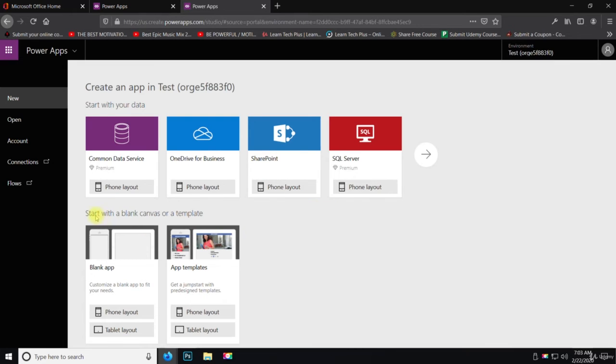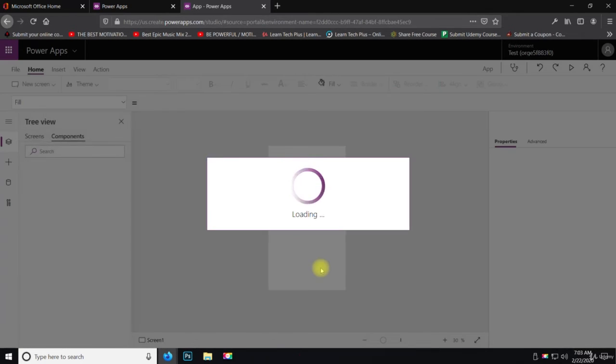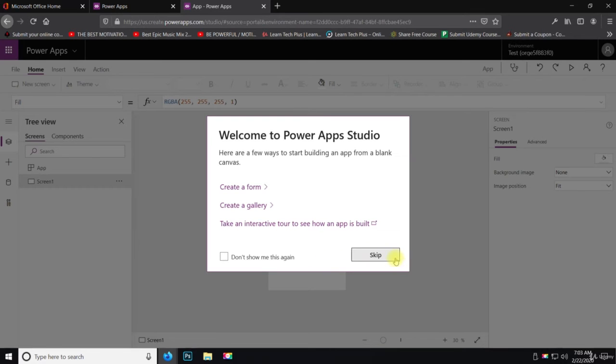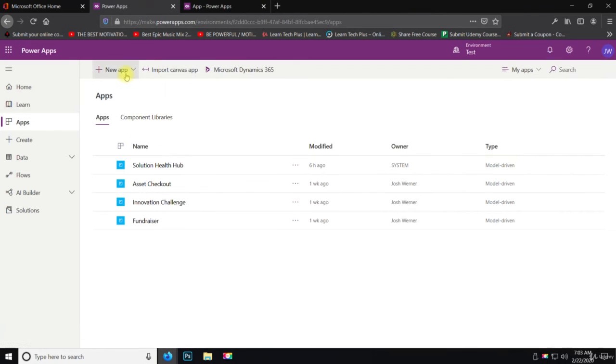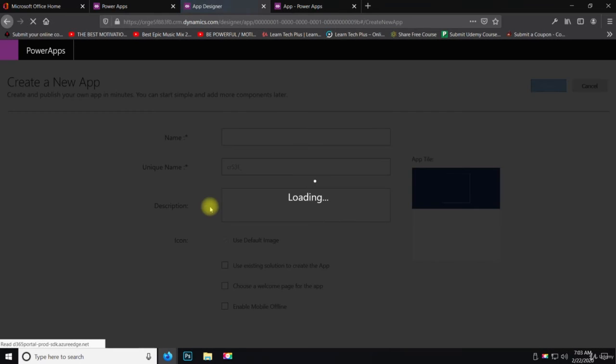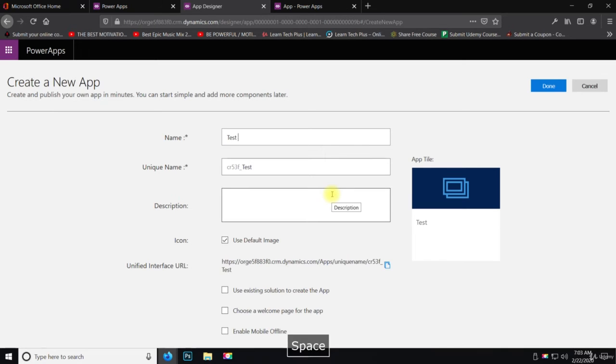Okay, so start with a blank canvas or template. So we'll just grab the phone layout. Okay, so that's the canvas. Then if we do new app and we do model driven, then it will give you a different interface here. So we'll call this test app.